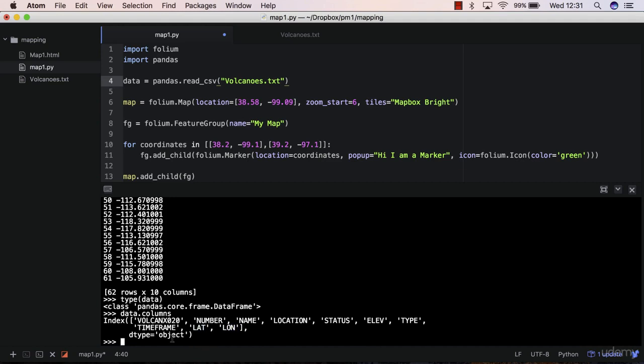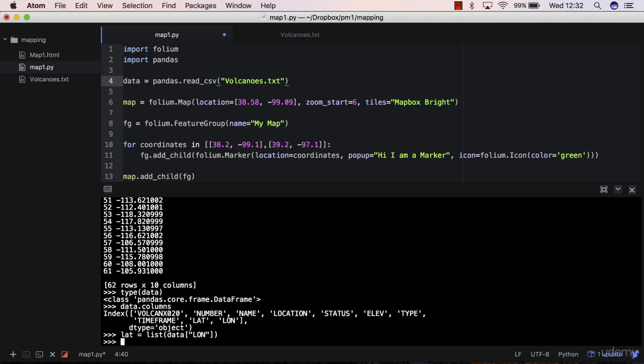Then you do lat equals to list, data, lon in square brackets, close it. What you did here is data with the lon attribute will return a series object, but that series object we are converting into a native list.